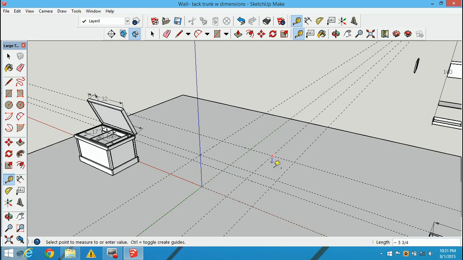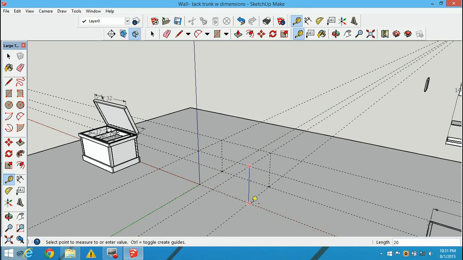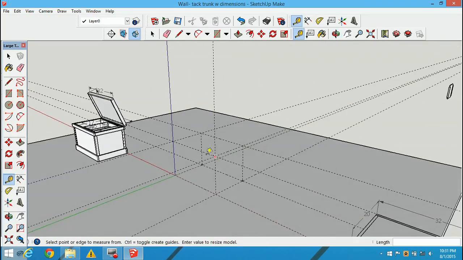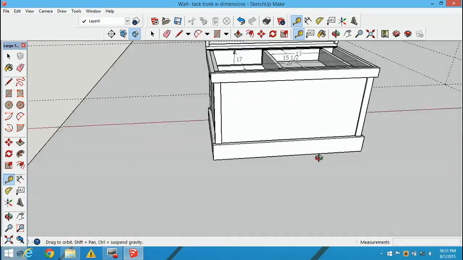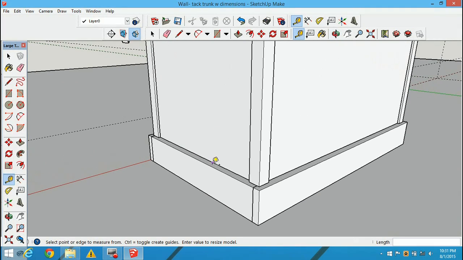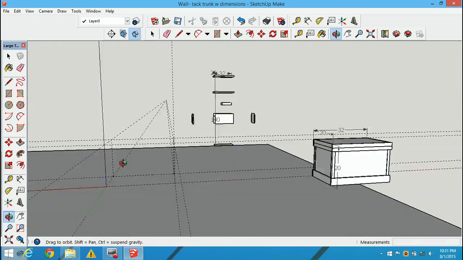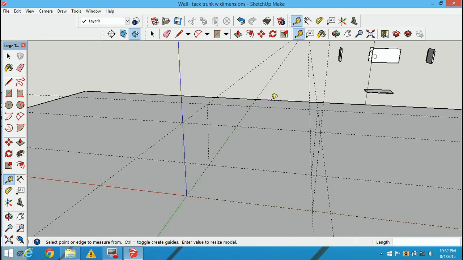I can finish it off by doing this. I don't have to. Just connect my corners to help you see a little better. Alright. Now for some reason that went all into infinity. Alright, so what I need to do is I'm gonna start drawing these little pieces down here. The skirt. Alright, I'm not going to draw the entire box. I'm going to give you enough to make you dangerous.